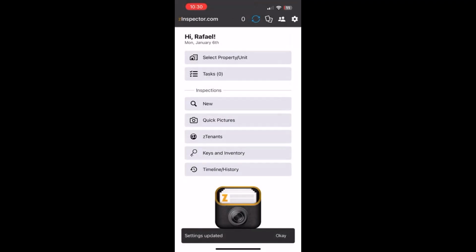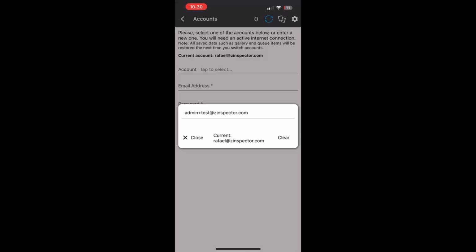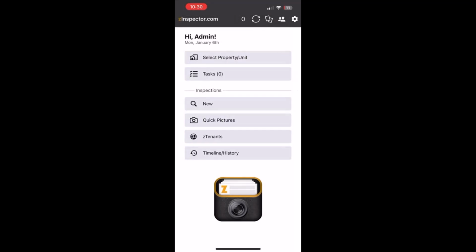Okay, so to switch accounts in the future, what you want to do is click on the logo that's on the home page, and then you'll be taken back to the switch account part of the app. Okay, now all you will have to do this time is actually tap to select under the account field. This will automatically show you a list of accounts available, which you can click on any account. Now you can just click switch and that should be it. So in just a second or two, you will be switched back to the account you just selected.